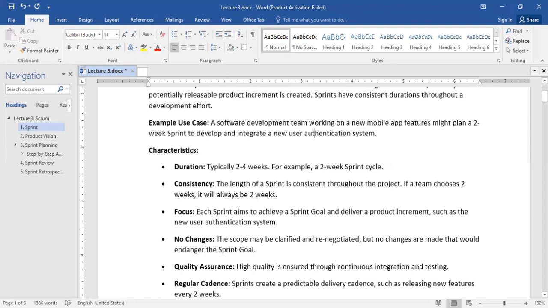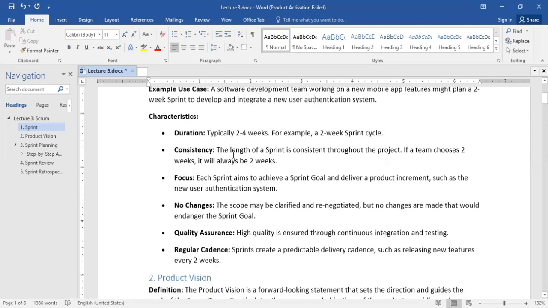So now, if you look at the characteristics here, they're saying sprints are usually between 2 to 4 weeks. So now when they say usually, it doesn't mean that in every single use case and every single example, sprints are 2 to 4 weeks. They're just saying that in ideal situations, sprint is 2 to 4 weeks, which means there are exceptional situations where it goes beyond 4 weeks. But that is just what it is.